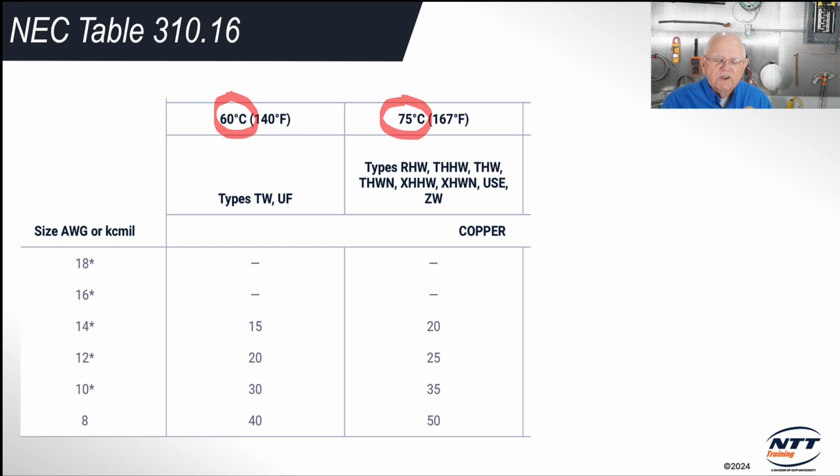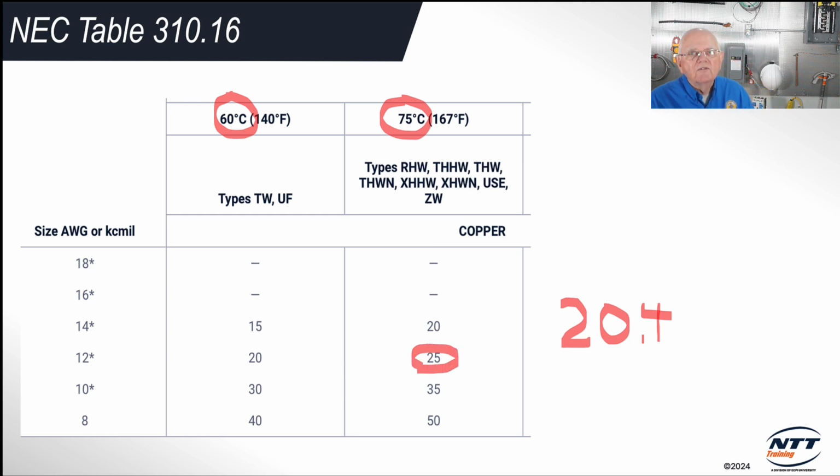If we look down here and we'll select one. Now I needed to be able to carry 20.4 amps, right? Let's see if I can write that. 20.4, or let's be safe, we could call it 21 amps. I know in calculation, less than 0.5, you can drop that. But anyway, let's say I want to be able to carry 21 amps, not 20, because it's 20.4. So I want to carry 21 amps. Well, number 12 wire is real close in the 60 degree C column. In fact, it's fine in the 75 degree C column. Its ampacity is 25 amps.